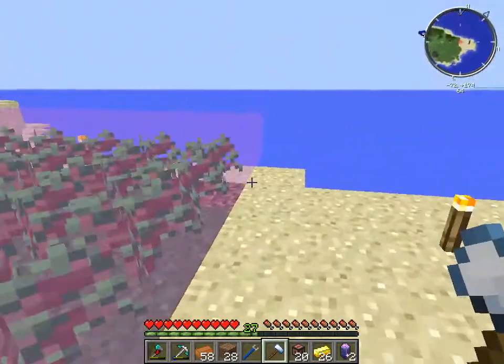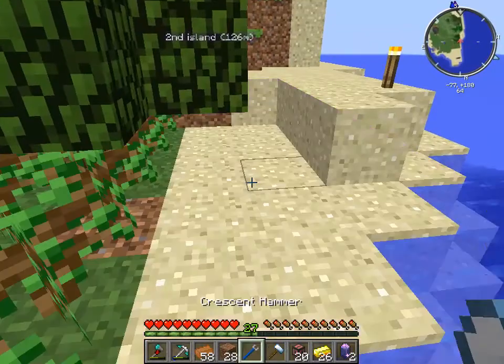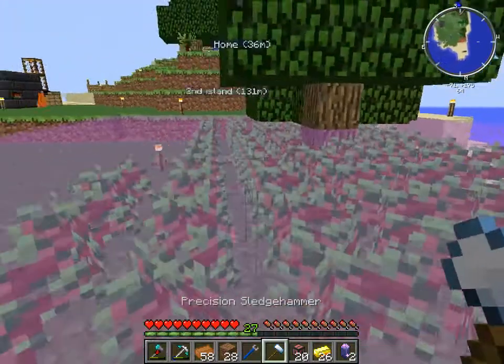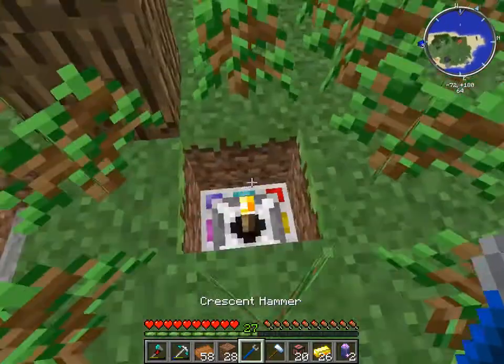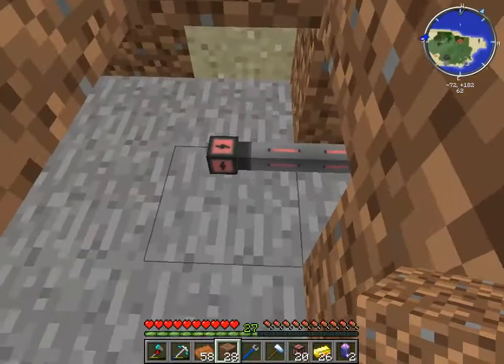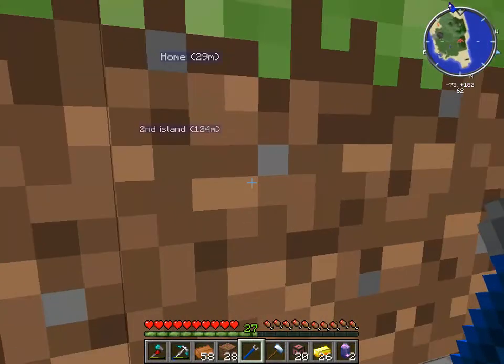Ooh. So I gotta make this come out just a little bit more, because I want to use up as much efficiency. I want to be as efficient as possible with it. But it works. It works nicely. I just need to supply it with more saplings is all. Which should not really be too hard to do.